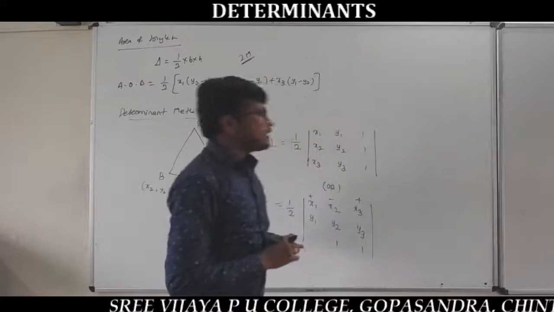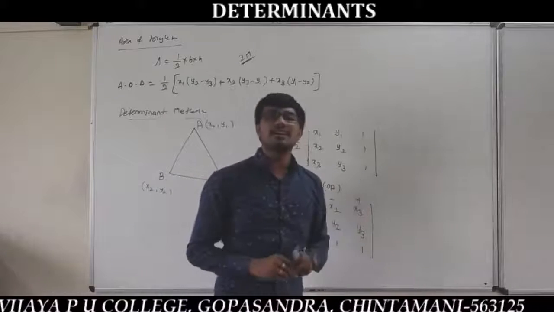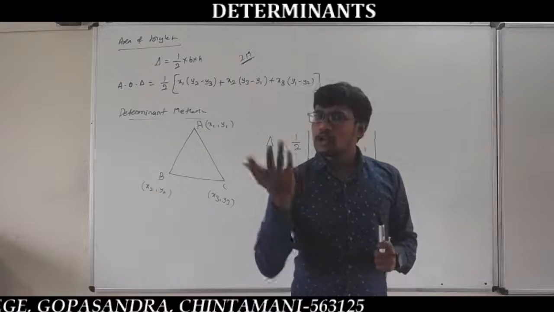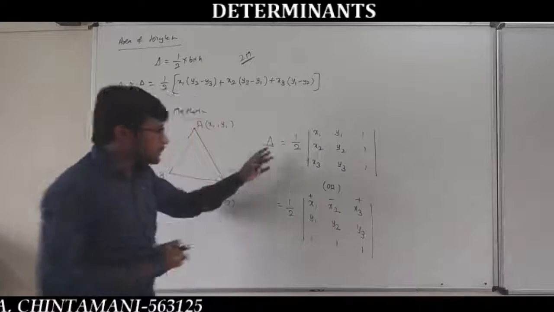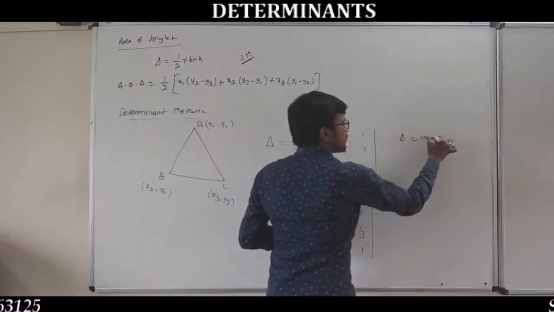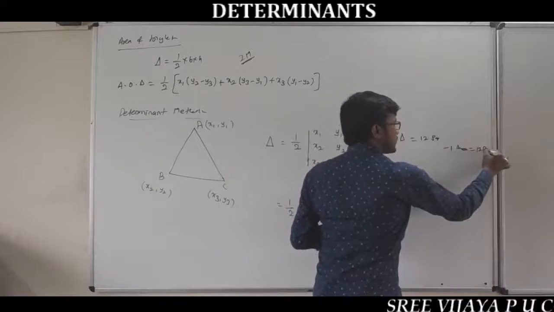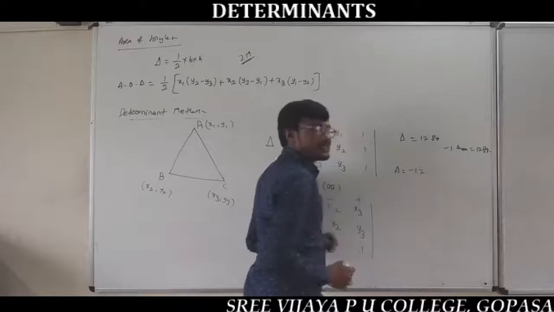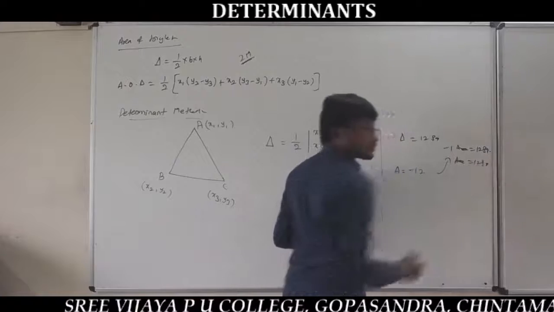Okay. So now there are 3 concepts. What are the 3 concepts? The area of a triangle is always a positive quantity, right? Since area is in square units and volume is in cubic units, the area of a triangle is always positive. Suppose you solve a triangle and you get delta is equal to 12 square units. Then the area is 12 square units. Suppose while solving the problem you get minus 12, obviously you write that answer as plus 12 square units only.